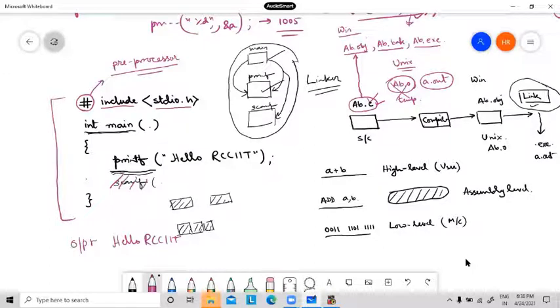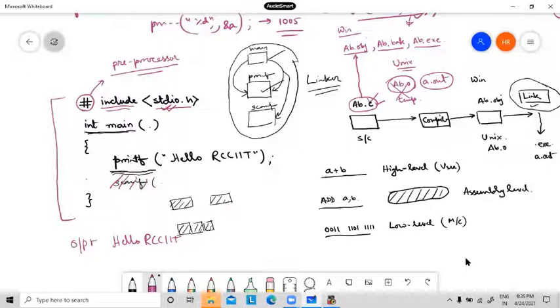Okay. Then include means we are including, what are we including? We are including stdio.h. If you see the Turbo C compiler, you will see inside the compiler folder there is one include folder. Inside this include folder, there are different header files. So we are including here only the standard input output header file, which is responsible for taking input and printing output. Means for printf and scanf, we need this standard input output header file. Okay. So this is preprocessor.